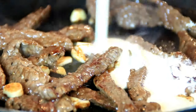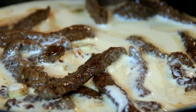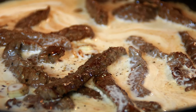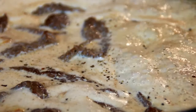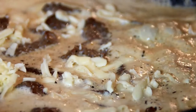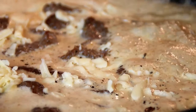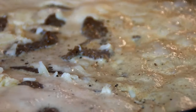Next up I'm gonna add in a cup of heavy cream — you can use the cream of your choice — season with salt and pepper, and bring it to a boil. After the boil, I'm gonna add in about a handful of mozzarella for that ooey gooey goodness. You can use cheddar too if you like, but I prefer mozzarella. Finish with a squeeze of lemon juice and give it a stir.